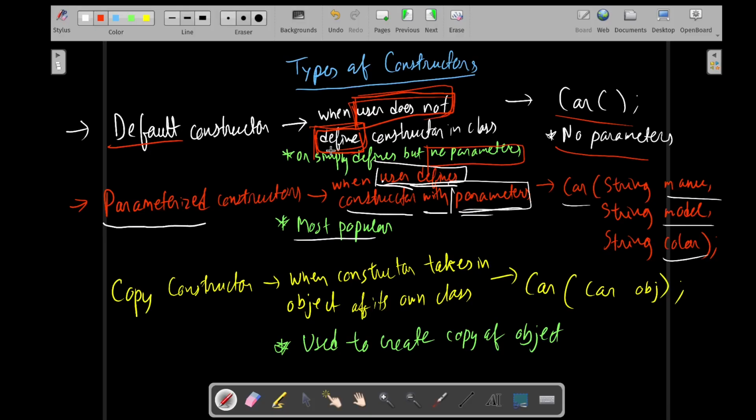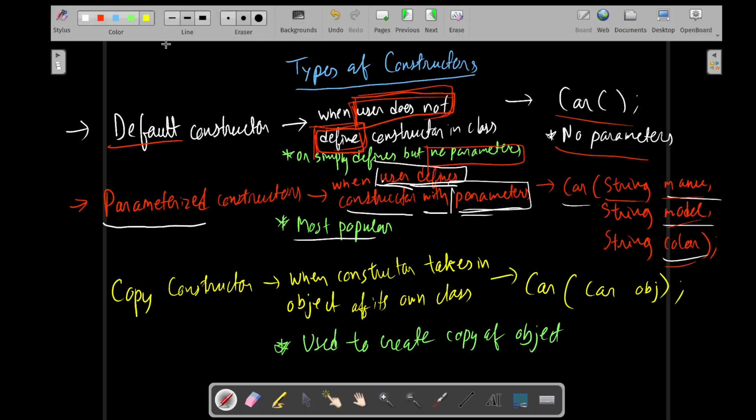It is the default constructor. You can search for the definition in your book or maybe Wikipedia. Then we come to the parameterized constructor. Whatever we have done, it is expecting a parameter, and we have passed the parameters, and it is working like that. So that is also okay. That is called the parameterized constructor.